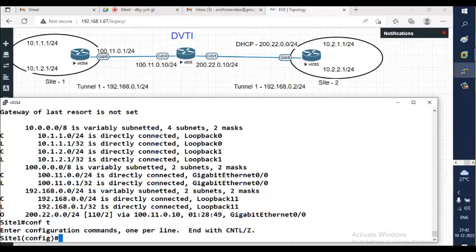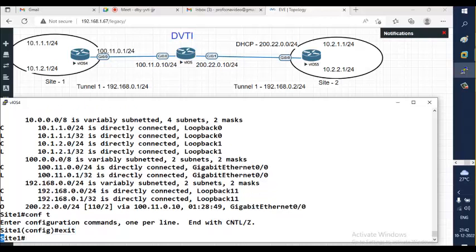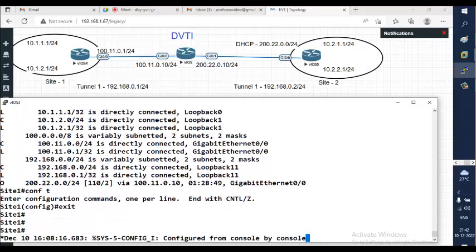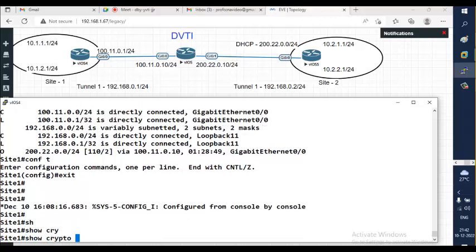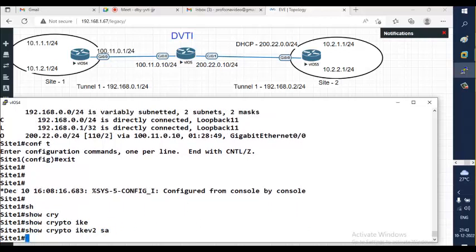Okay, so let me see. The negotiation should have, if site 2 had initiated, by this time I should see the tunnel. Show crypto ikev2. No tunnel so far.